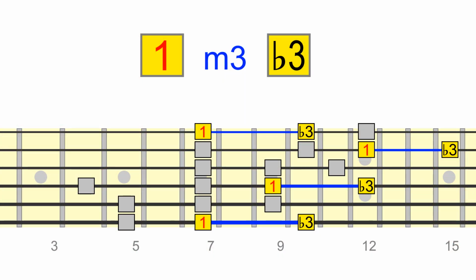Finally, let's look at a couple of larger bends, starting with a bend from the root to minor third of the scale. Now, these bends, equivalent to a minor third interval, will take a bit more practice, as they require more strength to reach the target pitch. However, used sparingly, they can give your licks that extra level of expression. They're also a good way to stretch out new strings.